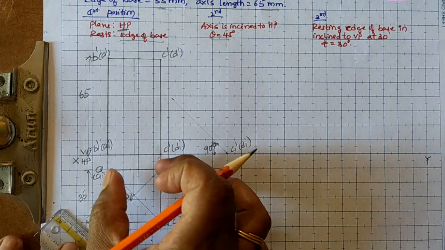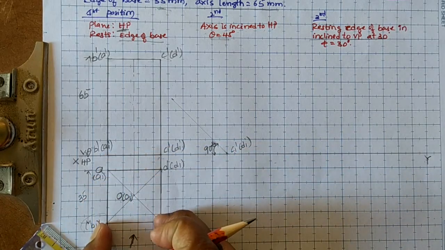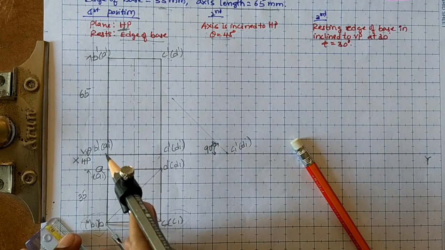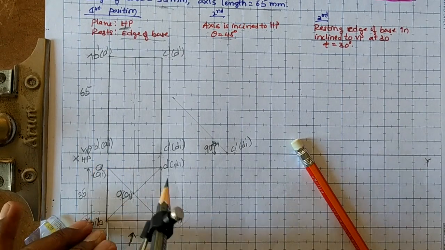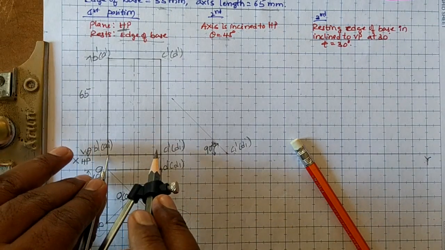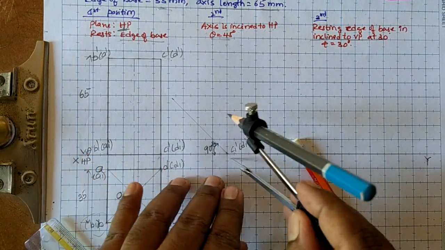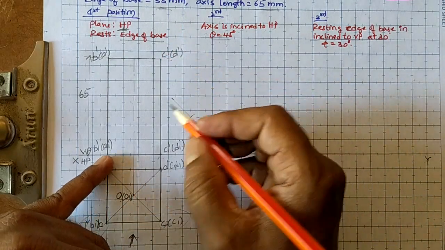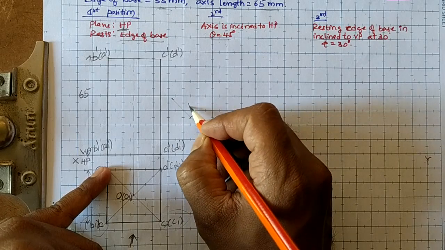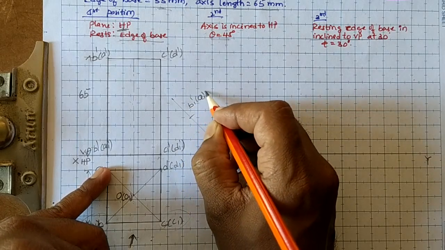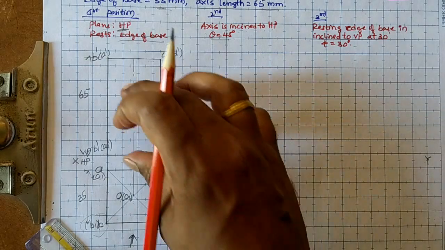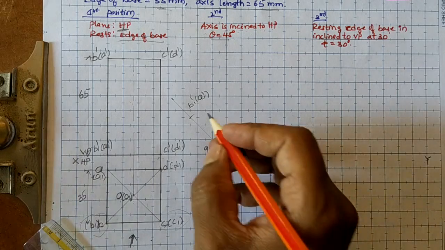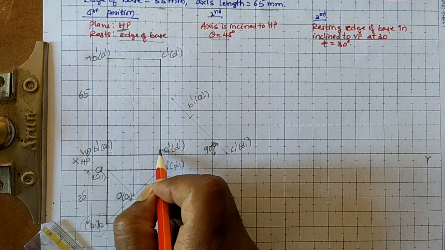Then the base edge, how much is this base length? That is 35. What is the name of this point? This point is nothing but B1 dash, bracket A1 dash. Now with the help of this base, I redraw this front view. Here it is 90 degrees, and here also 90 degrees.